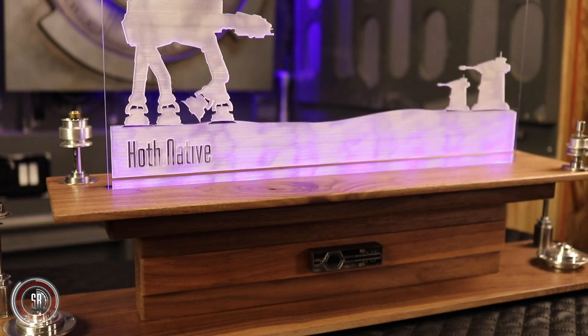Now, I have to say that fancy tools like a CNC machine or a laser engraver or cutter — they make things super easy. You can be incredibly precise in ways that maybe I can't on my own with other tools. But we don't want to discourage you if you don't have access to those. You can still create awesome pieces without them. We really like these cool tools, and we like a lot of other methods as well. We're striving to provide you with as many different variations on making projects that we can. Because at the end of the day, we just want to make sure you keep building something out of nothing.